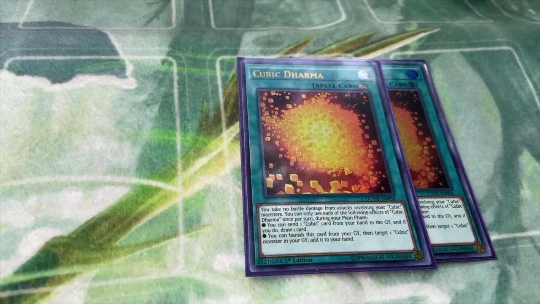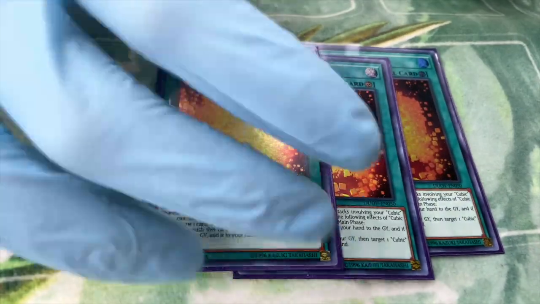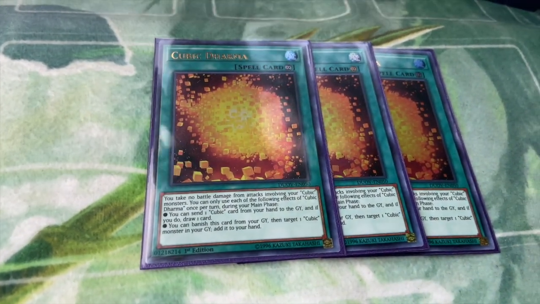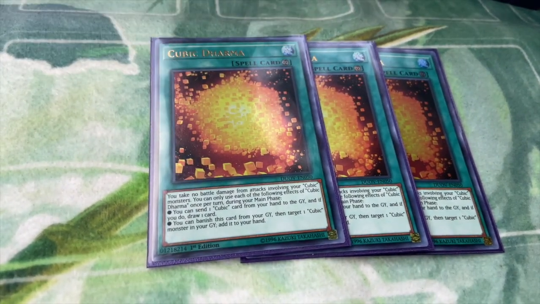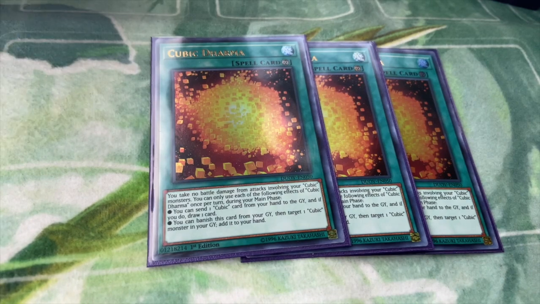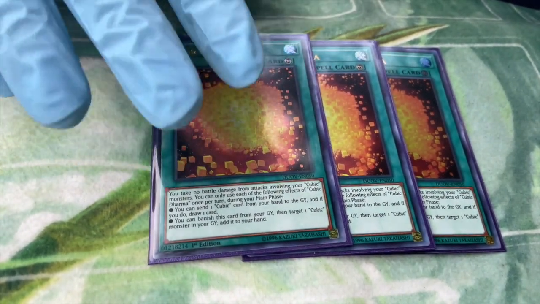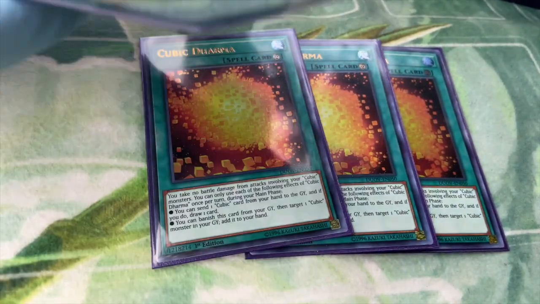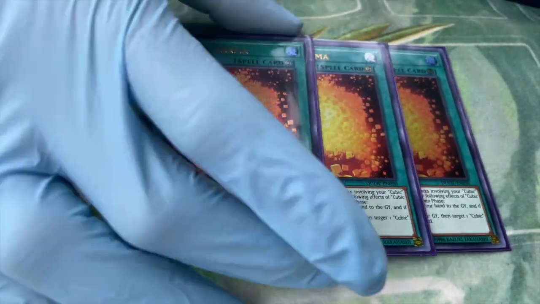Another 3 of is Cubic Dharma. While it's active on the field, you take no battle damage from battle involving a Cubic monster, and it has 2 effects. The first one, while it's face up on the field, you can send a Cubic card from your hand to the graveyard to draw 1 card to fix the bricks in your hand. Plus, if you have Karma in your hand, you activate this, send this, draw 1 card, banish this, and you get a search.